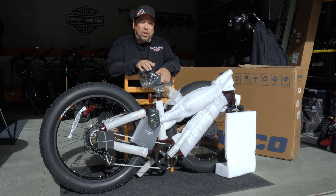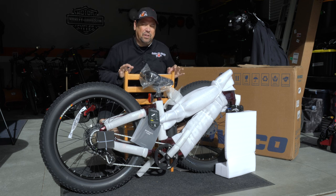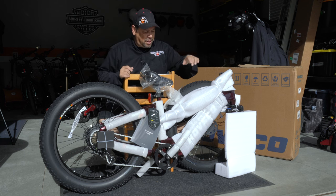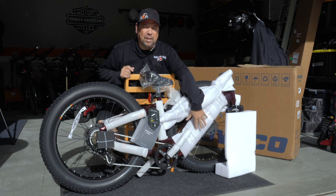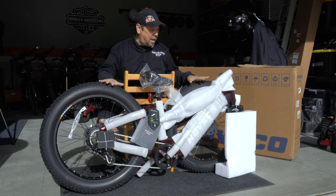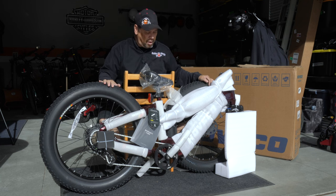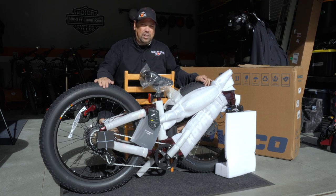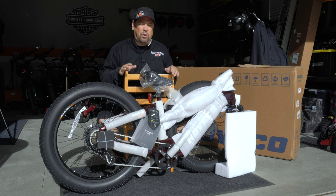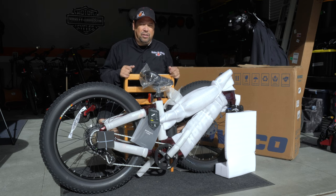So we've got the Havsco Hava Alpha bike out of the box. I'm really excited to get into this one. There are a few things that are different about this bike. It has a battery that I believe has a light built into it, so I can't wait to see that. The paint job looks like a high-end paint job, and I don't see any weld marks anywhere on the bike. The torque sensor works slightly different than other bikes, so we're going to take all this foam off, get the bike put together, and get right into it.